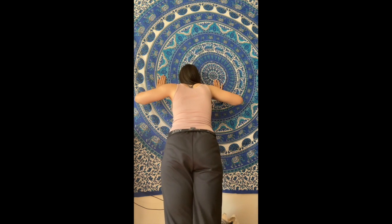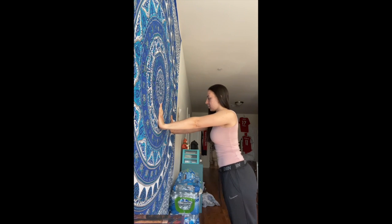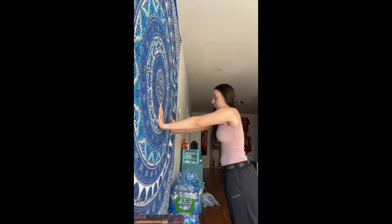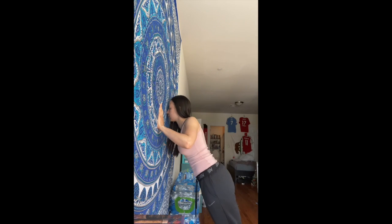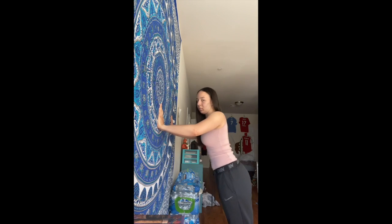The rounding of their back, or the plus part in wall push-up plus, helps improve scapular rhythm, which is necessary after anterior shoulder dislocation. Make sure the patient's hands are underneath their shoulders and their core and glutes are engaged. The proper recruitment of these two muscles is necessary as we progress from the wall push-up to the floor.